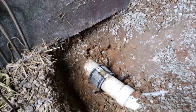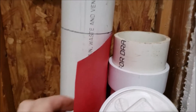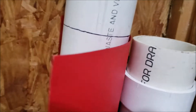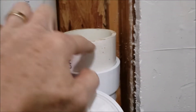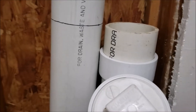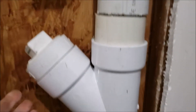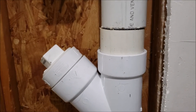Back inside working on the clean-out. Getting a nice straight line can be tricky, so I used my little piece of plastic trick — wrapped it around, made sure both ends were even, and scribed a line. That way we get a nice smooth surface with no big gaps. Get the Sawzall and make the cut. Doing a dry run before I glue anything up — everything's cut and it's gonna work good, so just need some cleaner and glue and then we'll go back outside to work on that pipe.